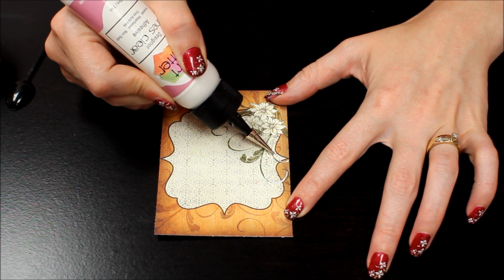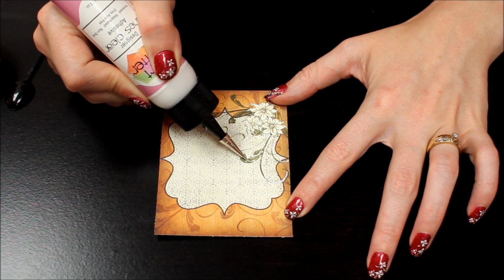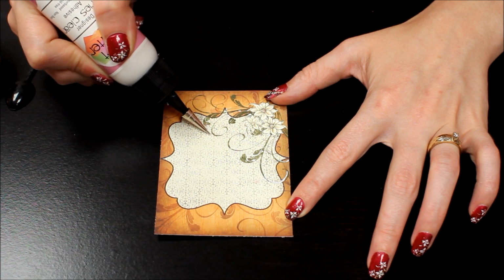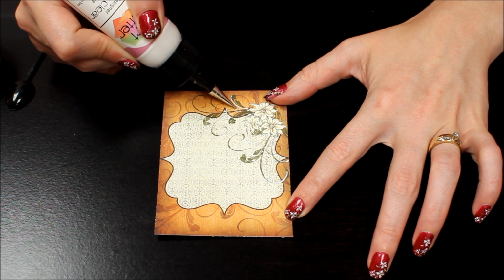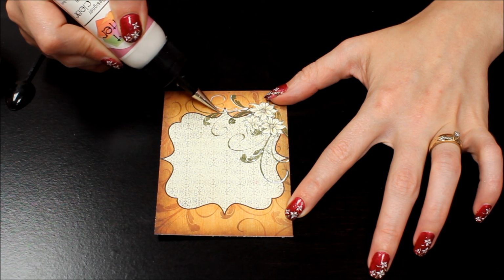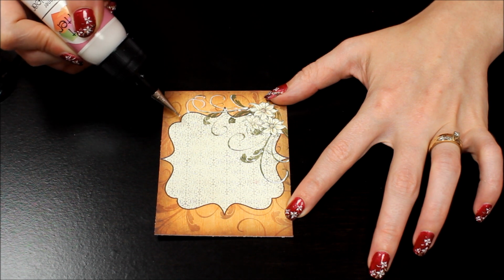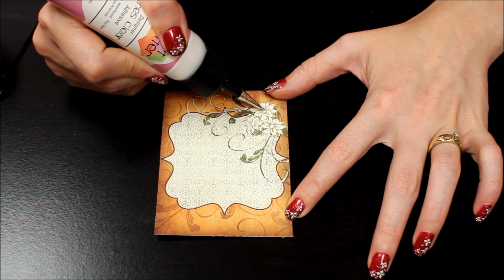With the detail of this tip, you can actually write with it. I use this all the time to quickly add glitter to background paper, so it's a very fun technique to do. So I'm just following the swirls on this pattern. If you have a large area to cover, you can put some glue on and then sprinkle your glitter over it, tap it off, and continue the gluing process. But this one's a small enough area that I can glue on first, and then add my glitter.